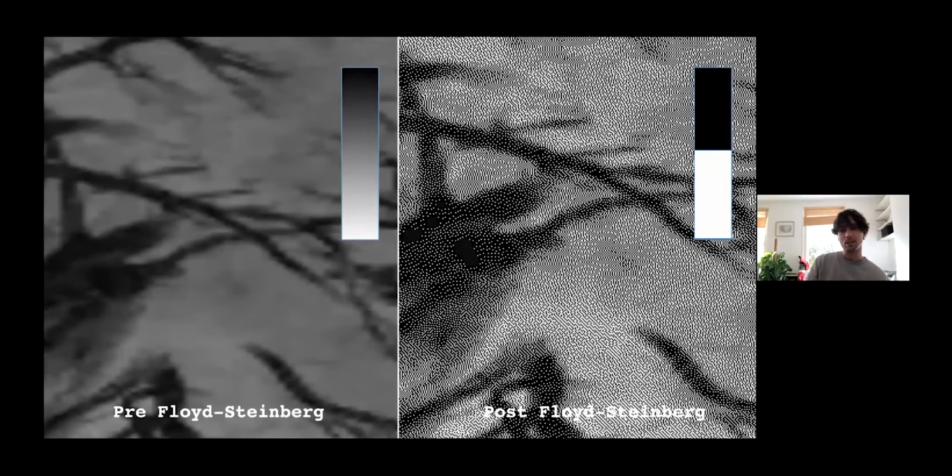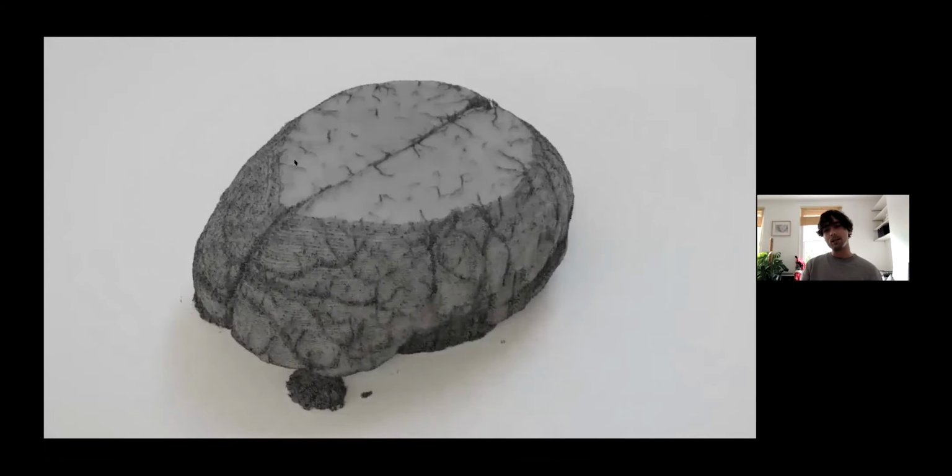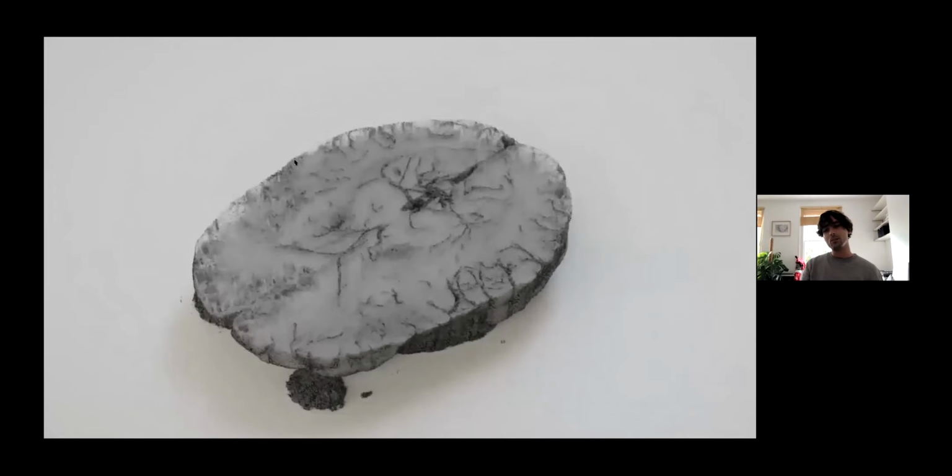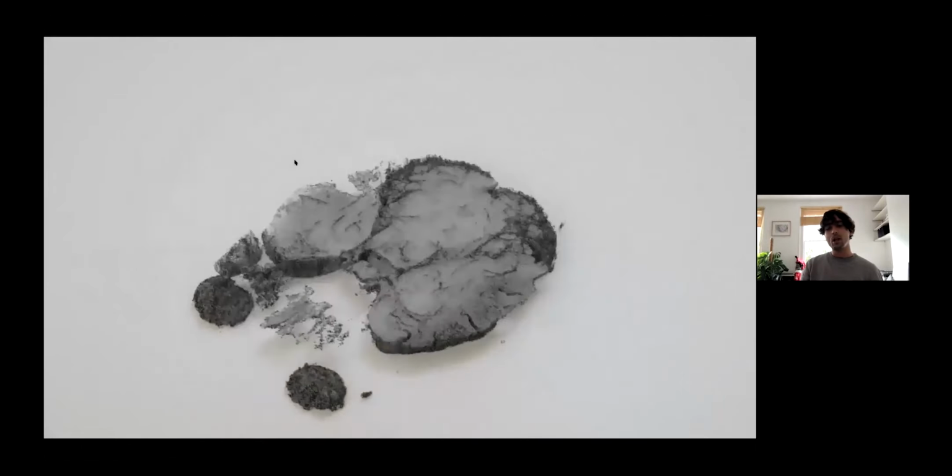And so this is a quick video. It just basically shows all the bitmap slices just going through. And this is sort of what the 3D printer does. So it builds it up in layers. And this is what you're left with. So this is quite a thin slice, but hopefully it shows that you have all this fine vasculature preserved.